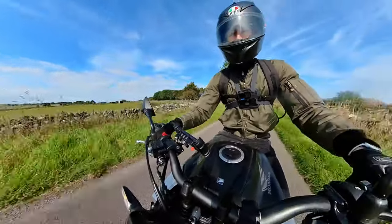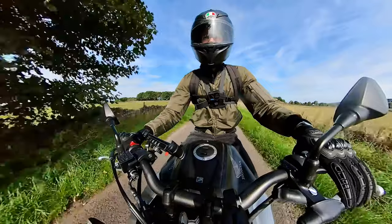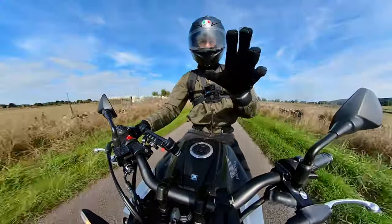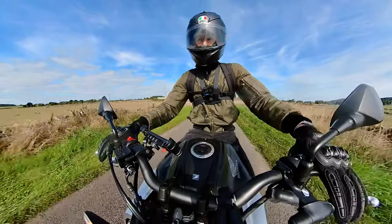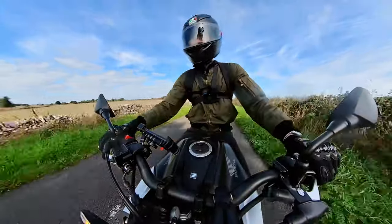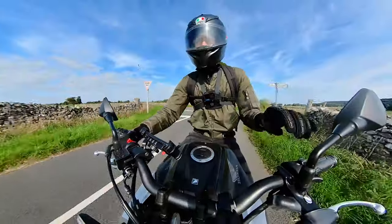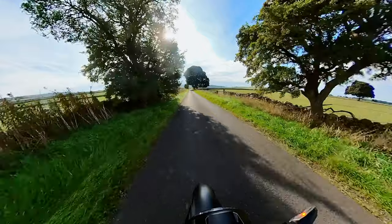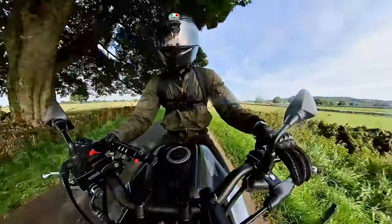Alright, this is a nice little road. Hopefully we don't get caught up with any oncoming traffic. But you know what, when you're on the bike, you can just squeeze around. You can actually see on the side of the road where cars have had to drive to avoid each other. But that's one thing I love about being out on a bike, is that you can just squeeze around and stuff like that. You've not got to worry about going up on the grass verge or even reversing to a place where there's space to pass through.